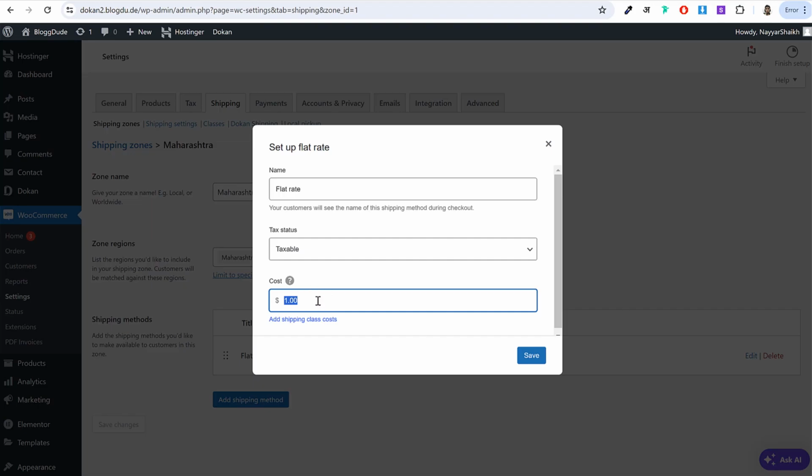Another problem with this is, if you have a multi-vendor website, you might be selling multiple things. Maybe you're selling t-shirts, and with that you're also selling refrigerators, televisions. So shipping cost for a t-shirt is obviously very cheap because it is very lightweight, takes very small space. But shipping cost for a television or refrigerator is going to be considerably high because it's a bulky product, very heavy, takes a lot of space. So obviously we have to do some settings related to that.